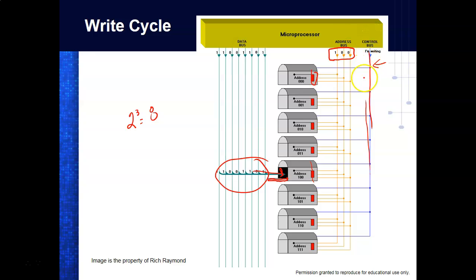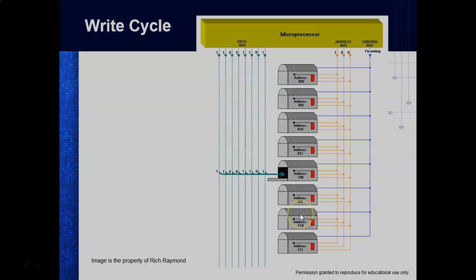So this control pin is what we call the read-write line. Every one of them has a read-write line. So it tells the device if the processor is reading or if the processor is writing. So if it's writing, the memory location or whatever is going to take that information and use it, whether it's a mailbox, memory, or an input or output port. So the address selects, the control bus tells it what it's doing, and then the data bus is where the data is transferred. So that would be what we call a write cycle.